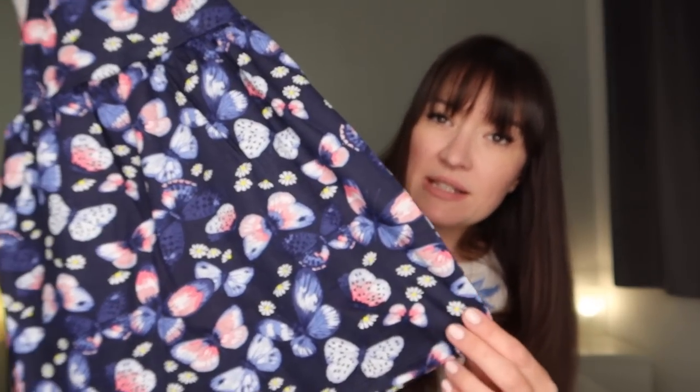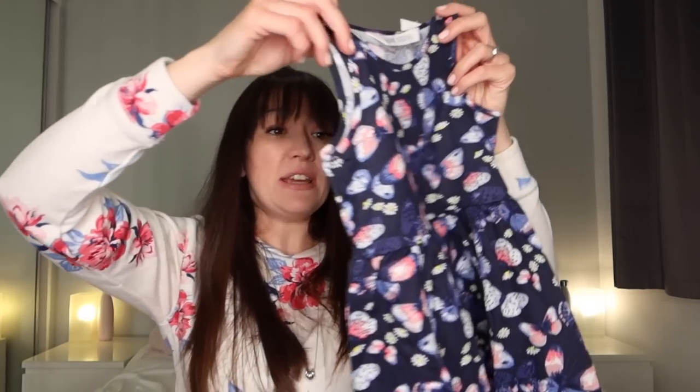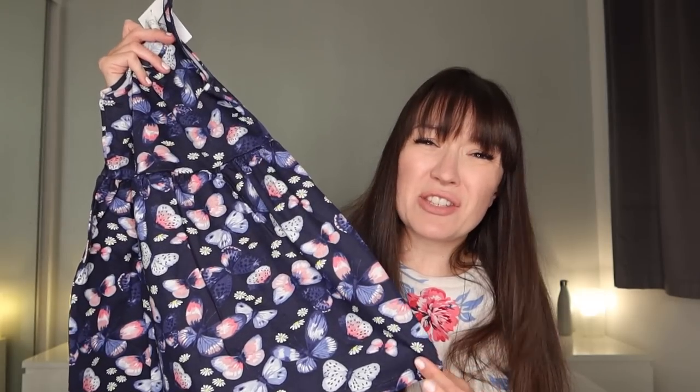I'll open one of each size to show you now. This is a really sweet little dress with butterflies and flowers — this is the two to four. It was £2.99, which is a flipping bargain. It's absolutely gorgeous, and I can just see them running around the garden in those in the summer. At £2.99, I won't be crying if they get paint on them. I'm leaning towards keeping at least one size of these for the girls. If it's a bit cooler, we can put leggings underneath and a little cardigan.